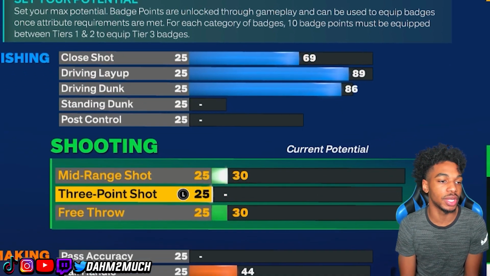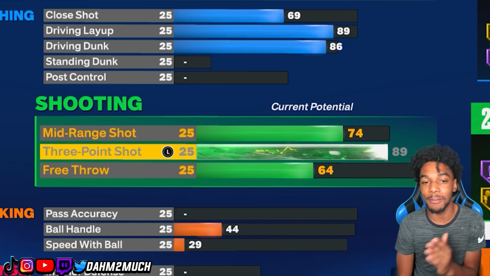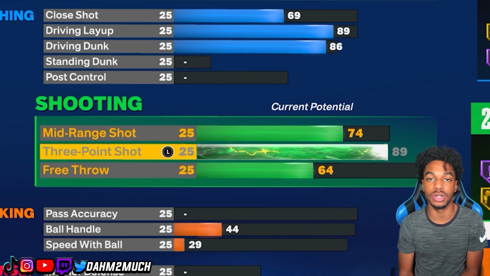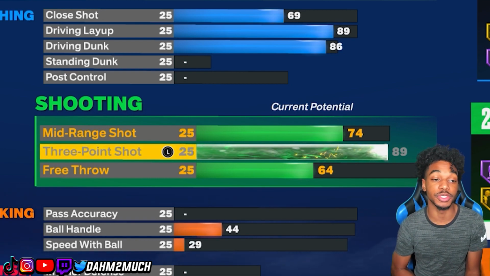So speaking of that, we're going to move down to the shooting category. Take his three-pointer to an 89. Now, I don't think Donovan Mitchell would have this high of a three-pointer, but when I make a 6'1" build, I want to at least, bare minimum, unlock Asian threes on gold, bro. Like, I want Asian threes. If I'm a 6'1" small guard build, I want Asian threes on gold to make me that much better of a shooter off the dribble.